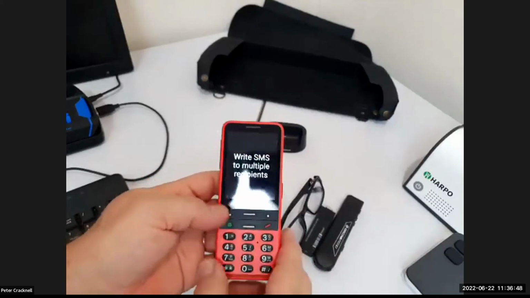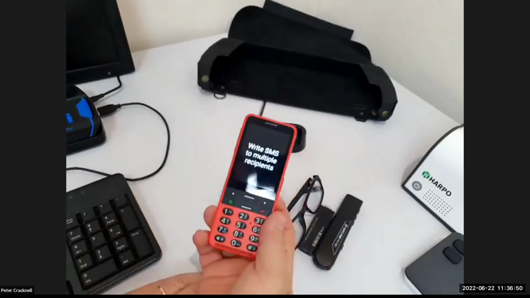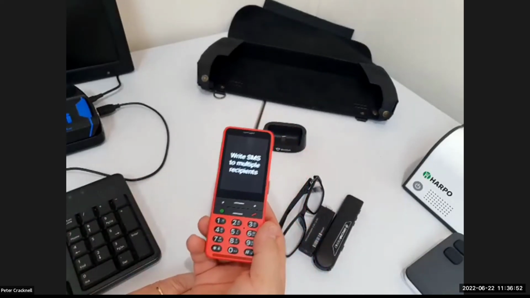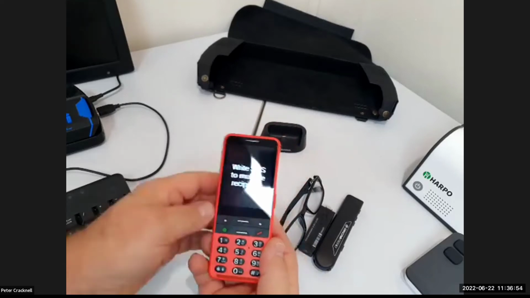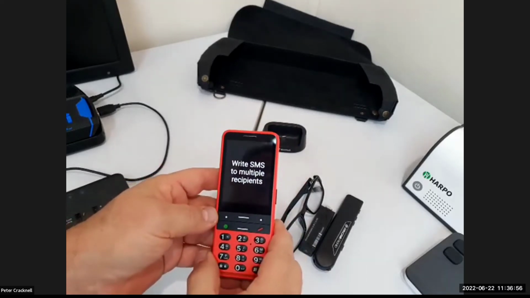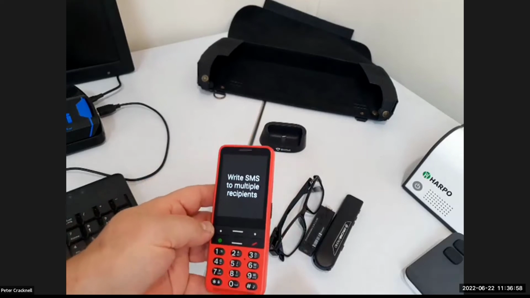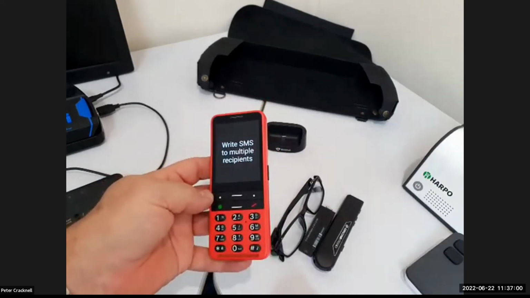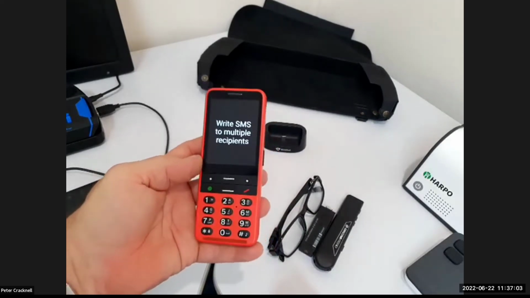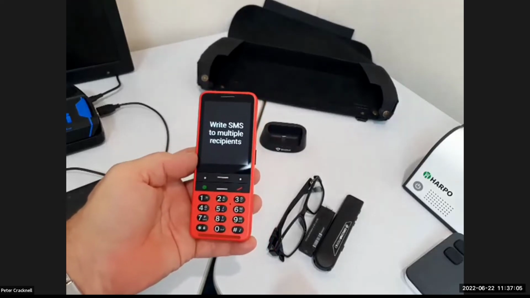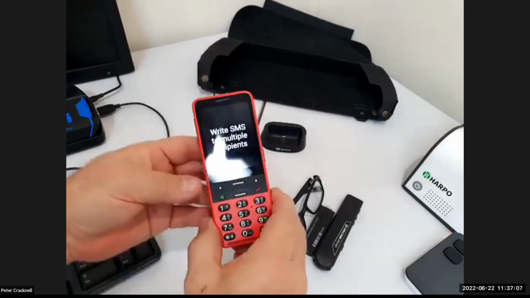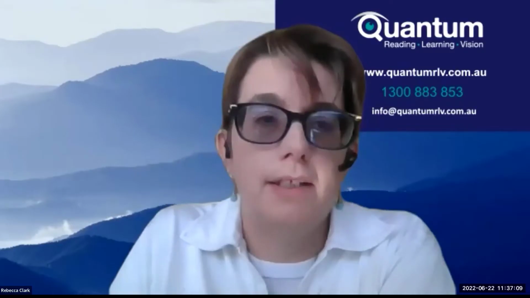So this Blind Shell phone, we think, will have use for many people who would struggle to use an iPhone but want some of its power. We've already done, Rebecca, a webinar on this, so people can go back to the previous recording if they're interested in this device. Yes, we have.